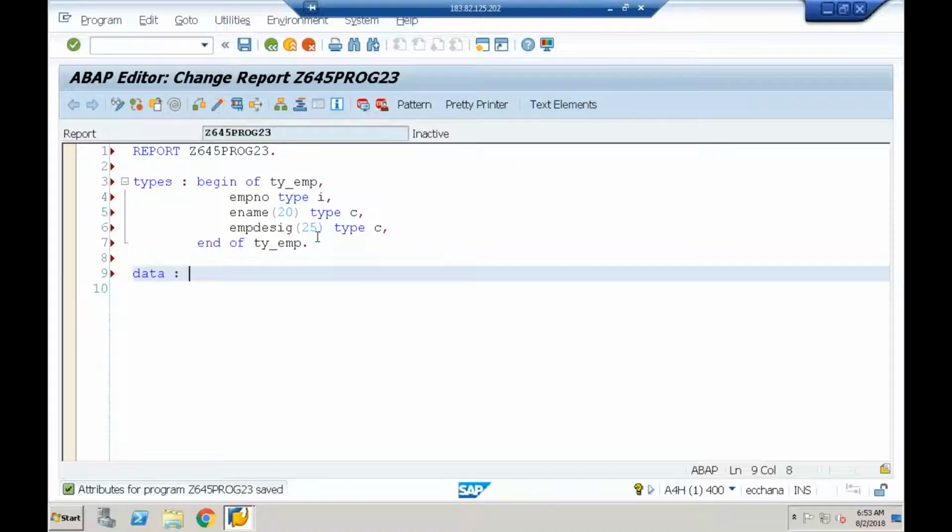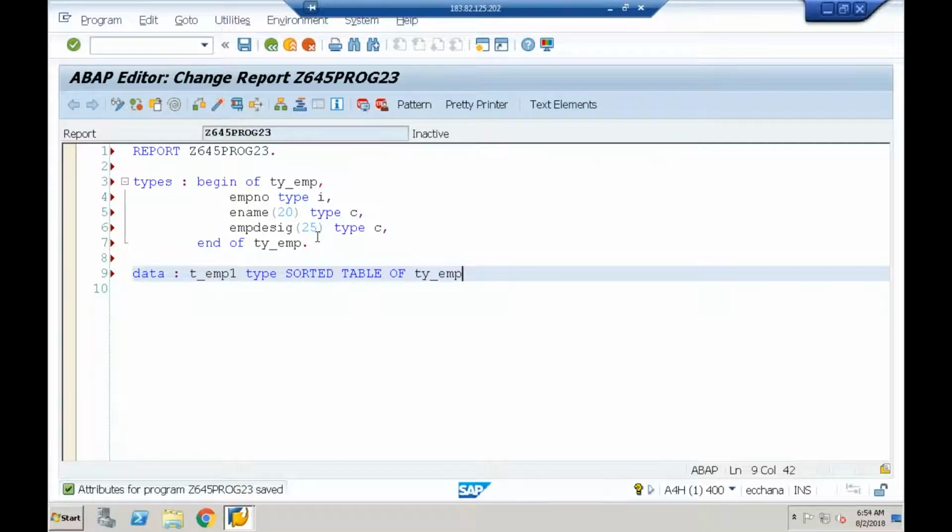So I'll say data, let me say t_emp1 type. So far we used to say type table of, which is understood as a standard internal table. Now let me declare a sorted internal table. So I'll say type sorted table of ty_emp.